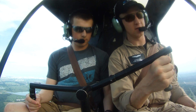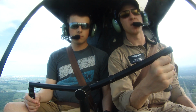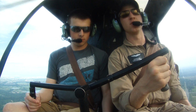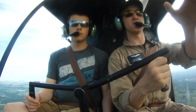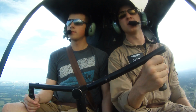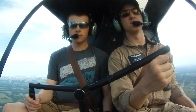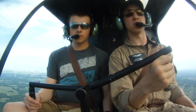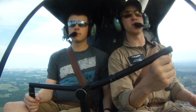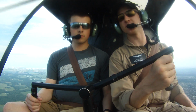You can feel down here, there's the foam grip. You want to make sure not to grip it too tightly. Okay. If I lower it an inch without moving anything else, you'll notice that our nose comes down slightly. It will kind of go a little bit to the left. But we are descending. I raise it back up to the power setting we had before, and we'll be straight and level. Our nose will be back to where it was. And same thing, I raise it an inch. Our nose comes up a little bit. We go slightly to the right without adjusting anything else. And we're climbing, right?